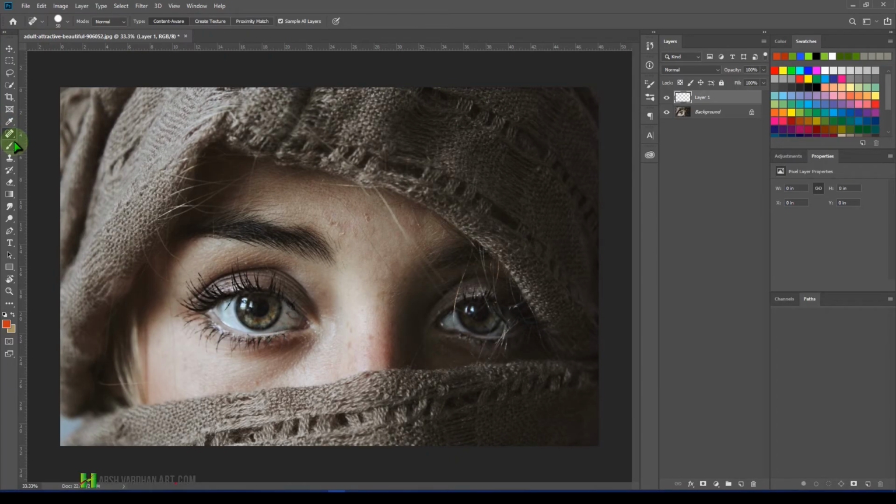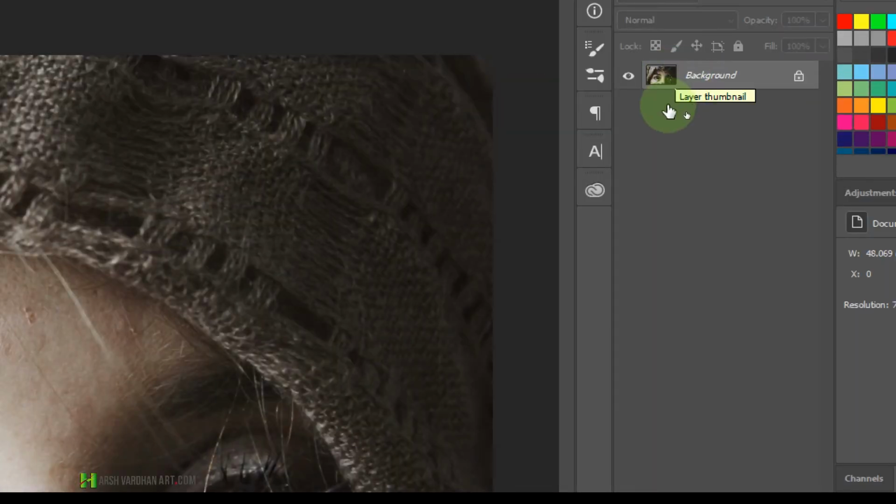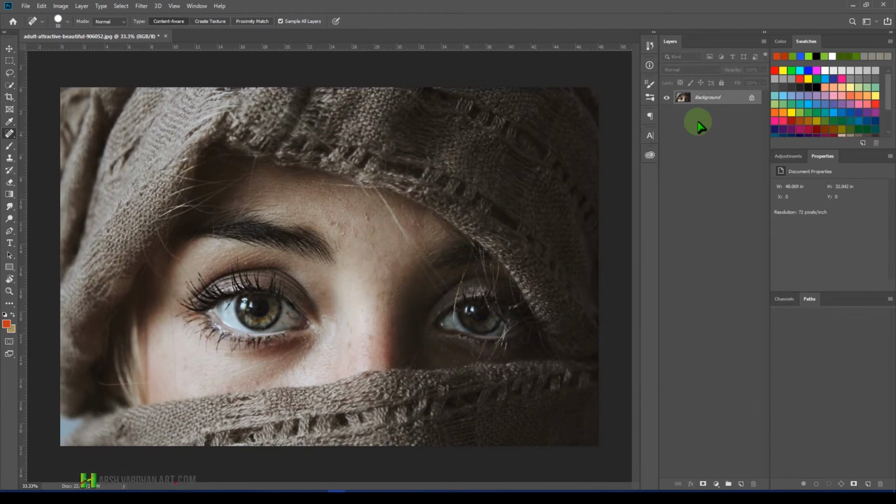Once I have selected this tool, you need to come over here to the Layers panel, where I have created a blank layer. Let me just delete it and show you. At the moment we have only one layer, the background layer, which is the main image. If you want to do non-destructive editing, you need to preserve this layer as it is, and work on separate layers so that your main image remains untouched.